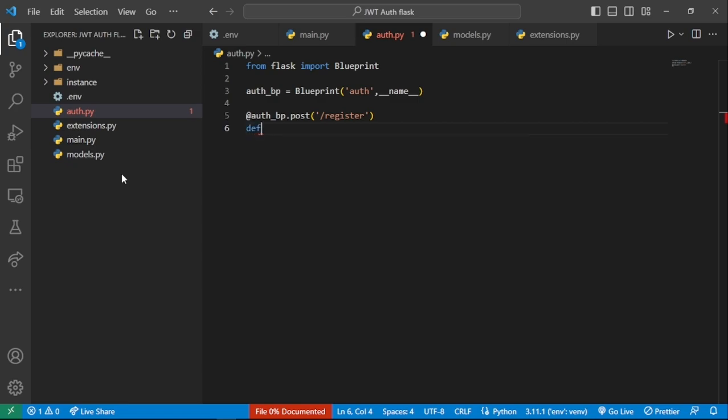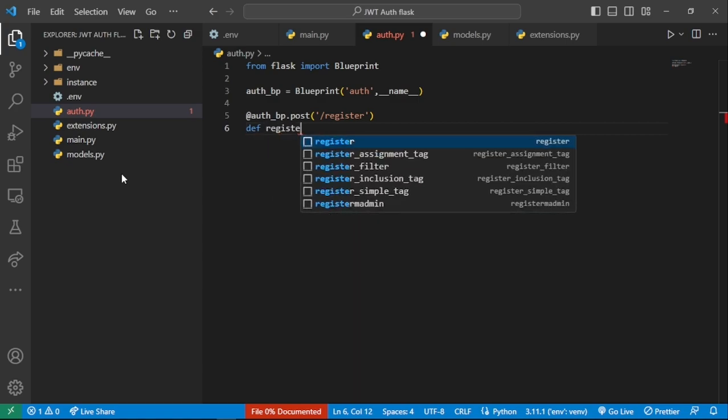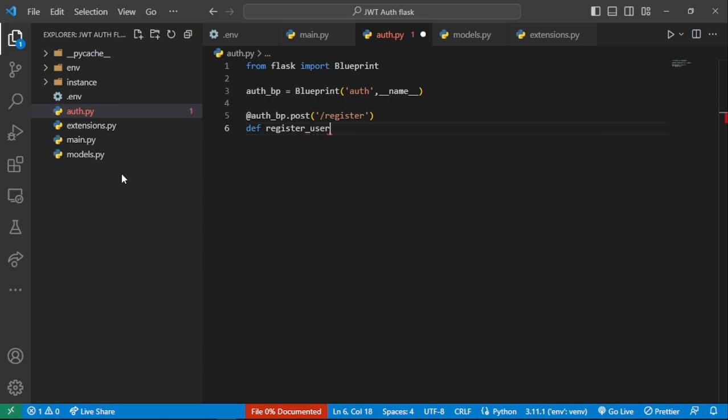In this case, we're going to say def register, or register_user_account, or register_user, call it whatever you want. And for now, let's just return a simple message. So I'll say return, and what we shall do is return a simple JSON response.